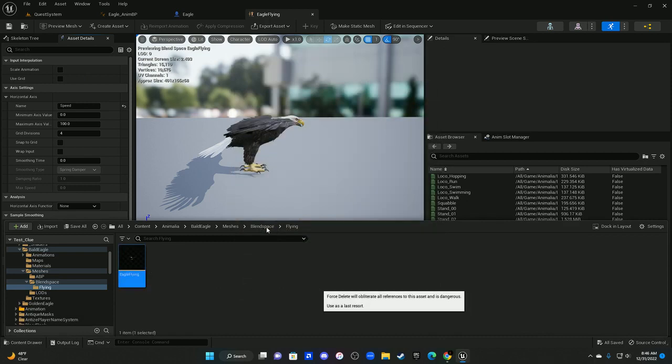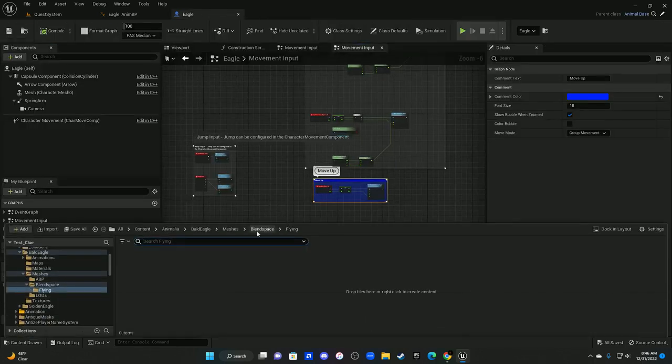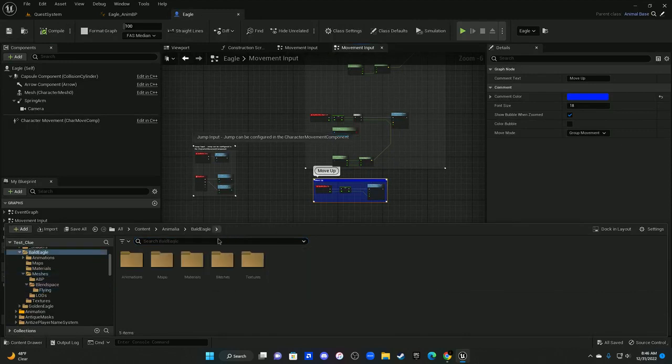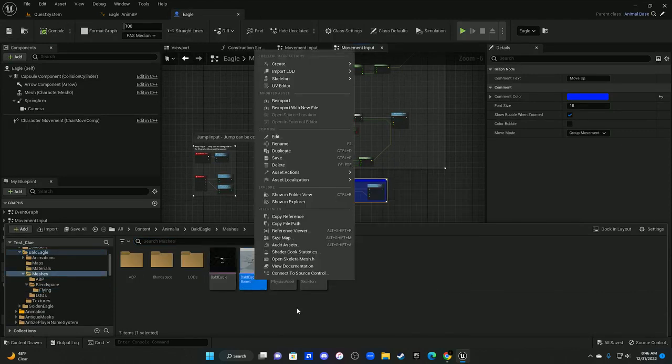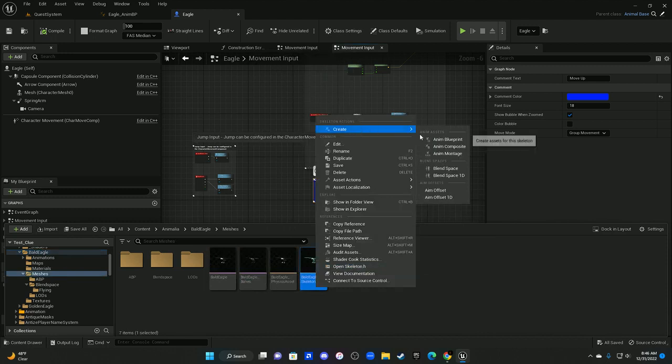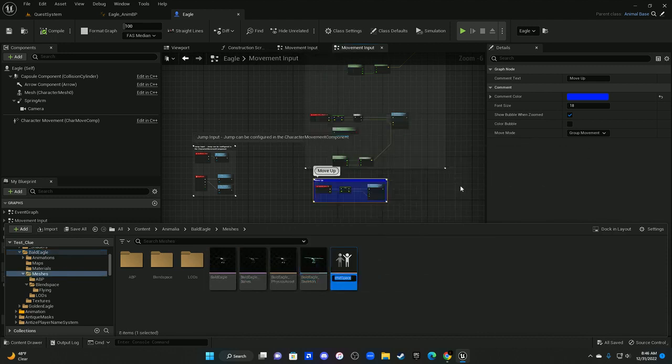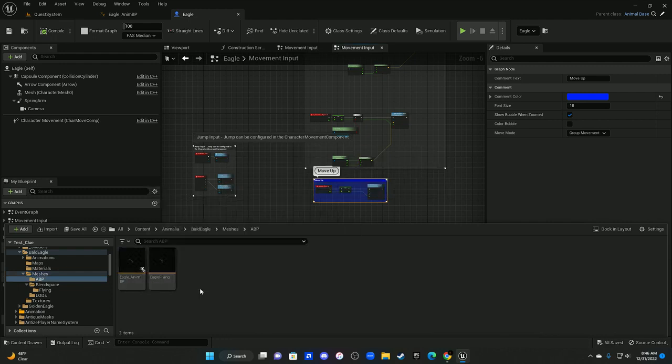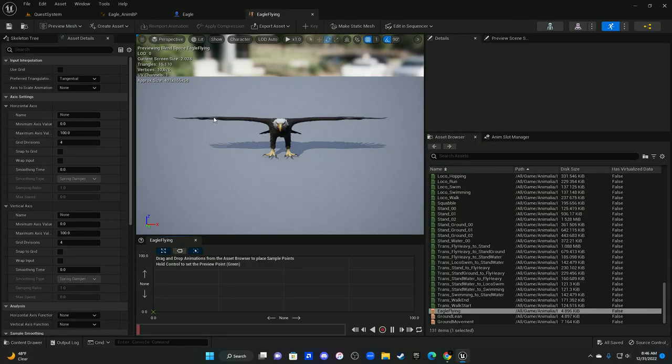I'm sorry for the constant pausing, but I'm thinking about how I want to do this. There's so many ways I can do it. But for now, I'm just gonna put eagle flying. Okay, so I'm gonna use speed for this one.